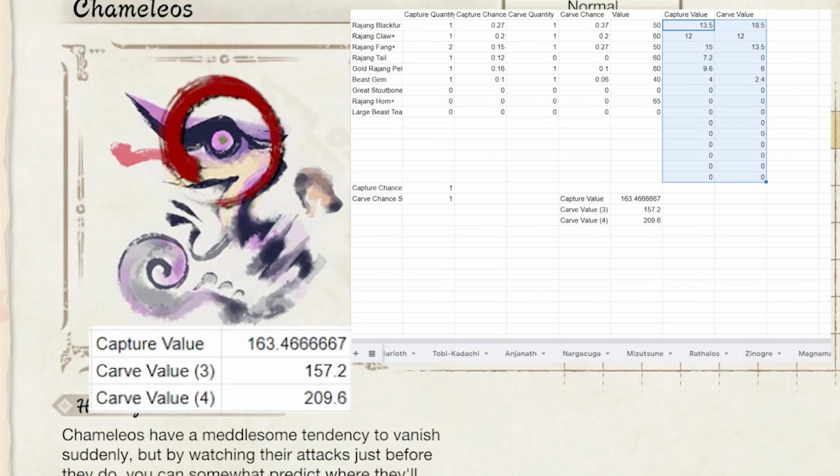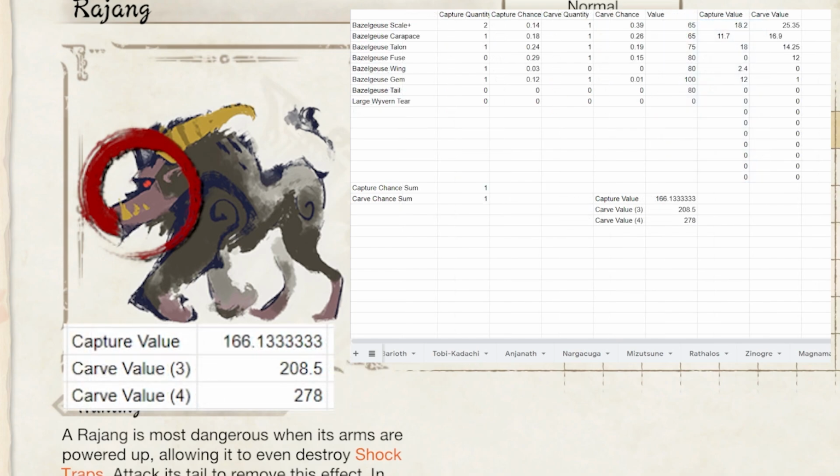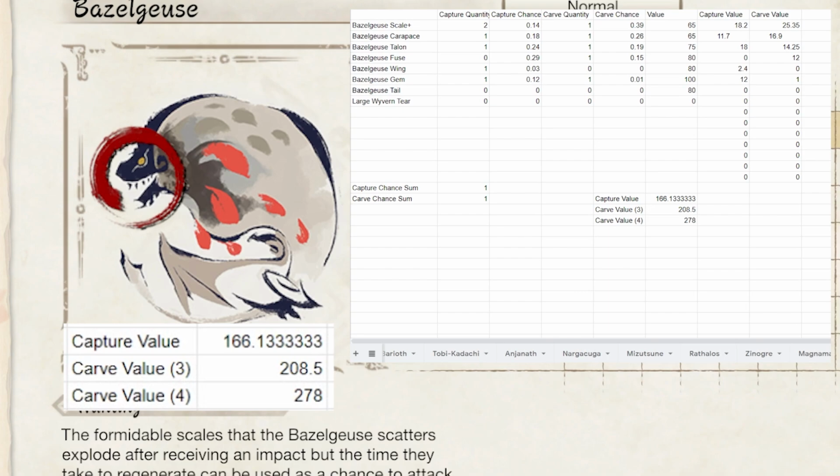For Rajang, it is slightly better to get a capture. Rajang has a capture value of 163.4 versus a 3-carve value of 157.2 and a 4-carve value of 209.6. So if you can get that 4th carve, go for it. With Basilisk, this is probably one of the biggest spreads we've got. It has a capture value of 166.1, but a 3-carve value way ahead of it at 208.5 and a 4-carve value of 278. It's probably not worth it to capture your Basilisks.